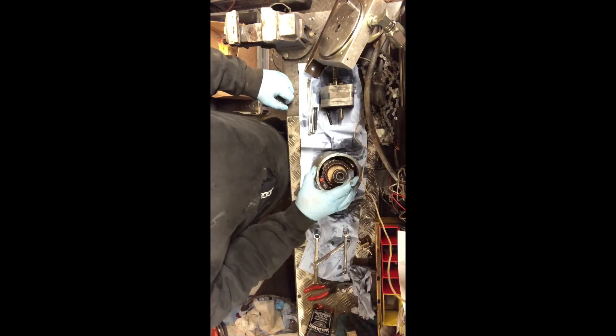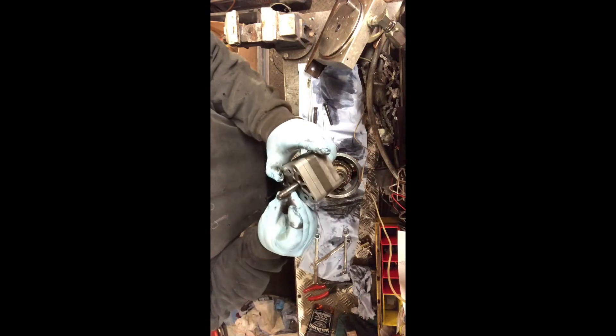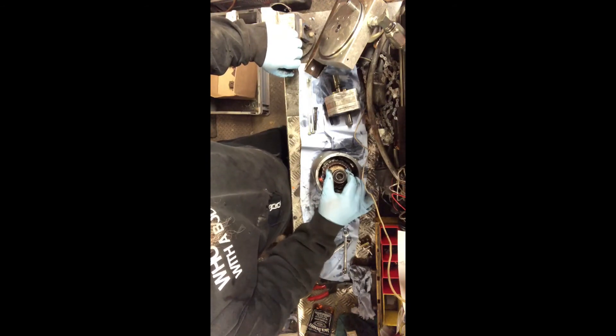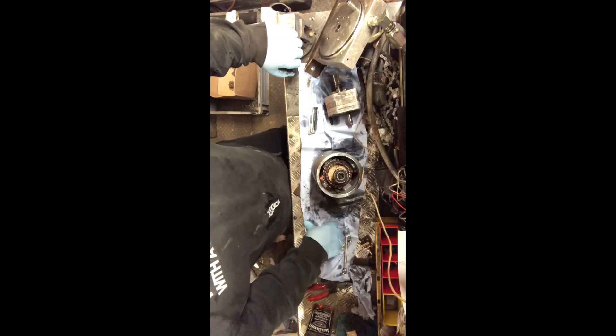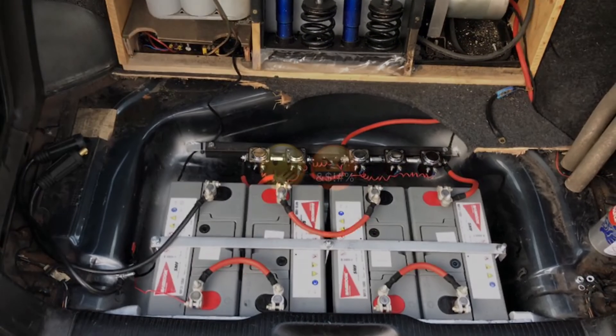Well, there we have it - there's the strip down and there's the fault. Would it be possible to get another motor? I suppose it might be - so it might live another day, but obviously not on this car, not this time. But there you go, Rhys - I shall put this back together for you. If you buy another motor at some point, mind you, the end of the pump there is damaged as well - it's all rounded off on the end. So throw it away mate, that's what I suggest. Right, so that's it - that concludes our little strip down and diagnosis of what went wrong. Hope you enjoyed, see you again soon. Thank you.